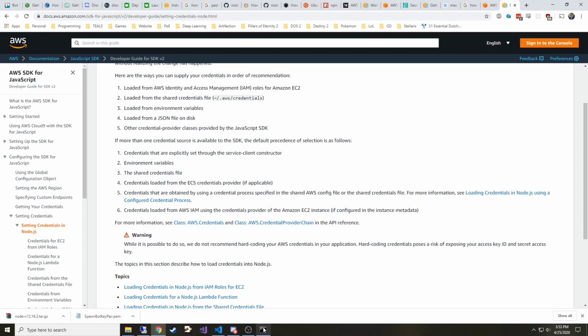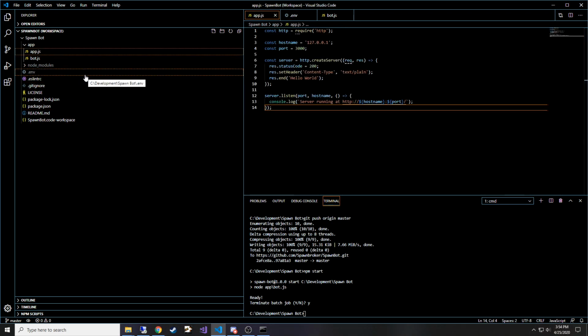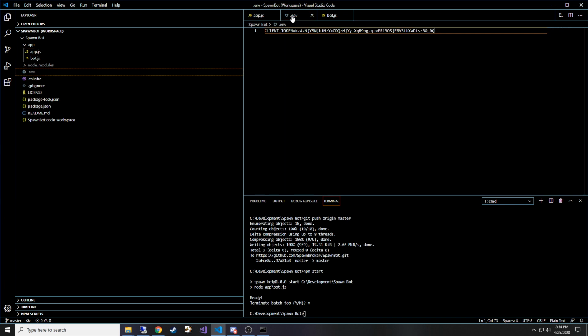I mean, maybe what we do is we just move this environment file into AWS and call it a day. That might work out, huh? Yeah, let's do that.